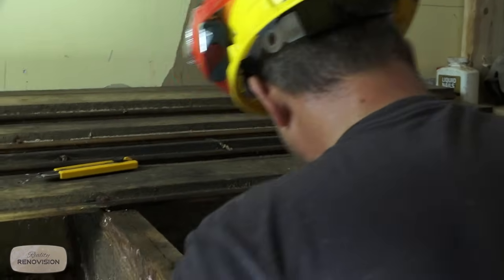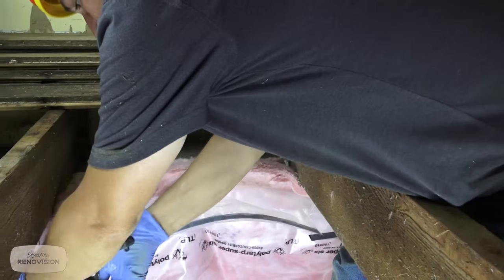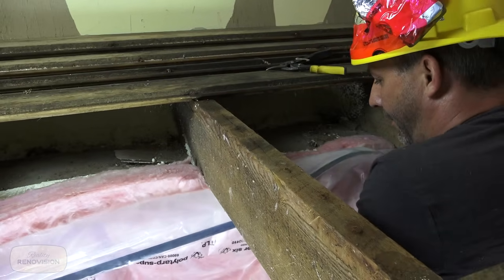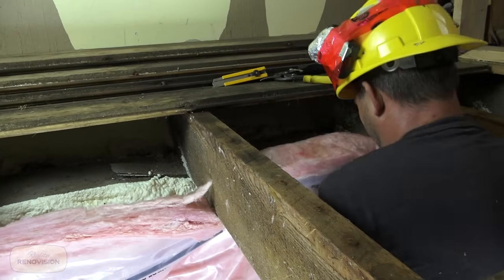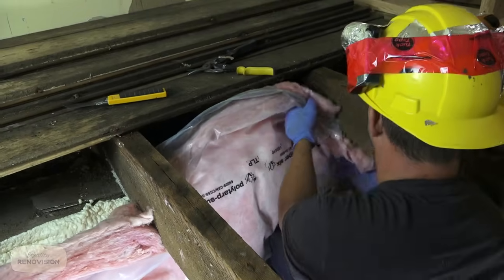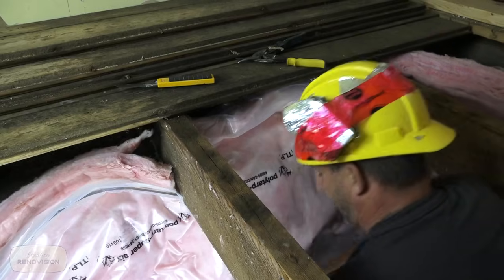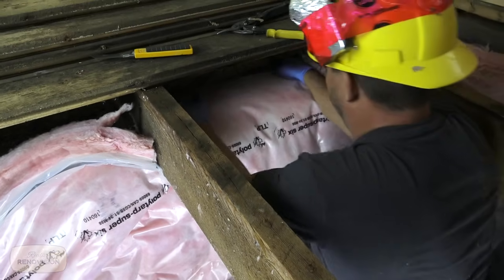This metal strap that comes on it is traditionally used for basement installation. You want to just cut that out of the way so that we can lift this insulation up and over our wall into our rim joist cavity onto our plate. Here's our example. So now I have my 3-foot blanket up against the wall, up and over top of my rim plate.